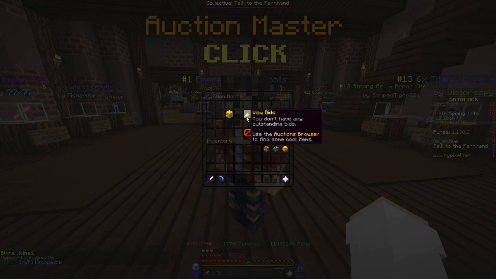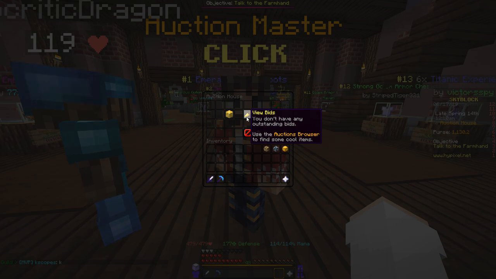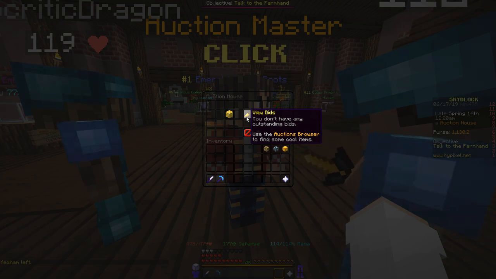And another thing is, if you go to your view bids and say you're having a bidding war with someone, if you place a bid on an item and the timer is under 2 minutes left, it will reset the timer back up to 2 minutes so that other person has a chance to outbid you if that's what they want to do. So Hypixel has taken a lot of precautions against people sniping at the last minute. It's really impossible to do that.